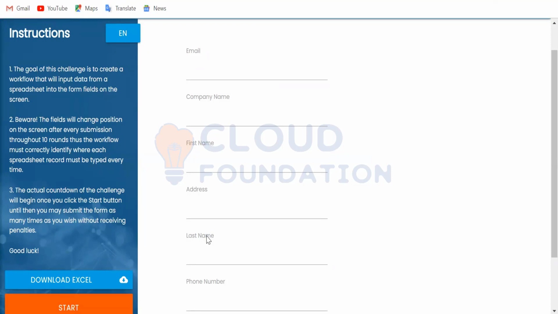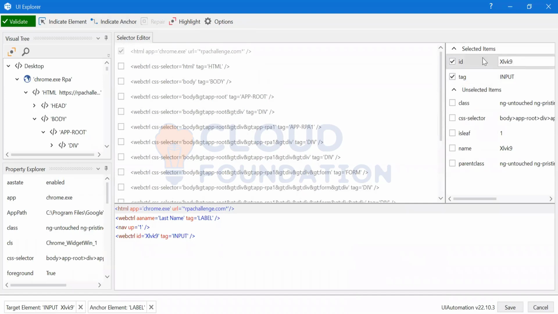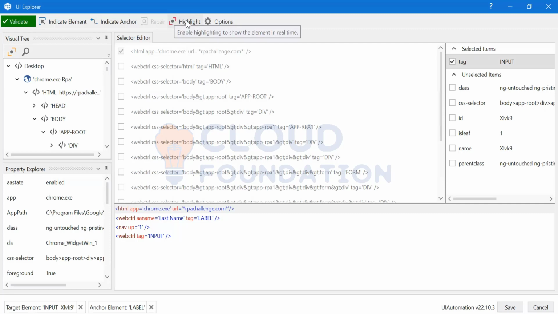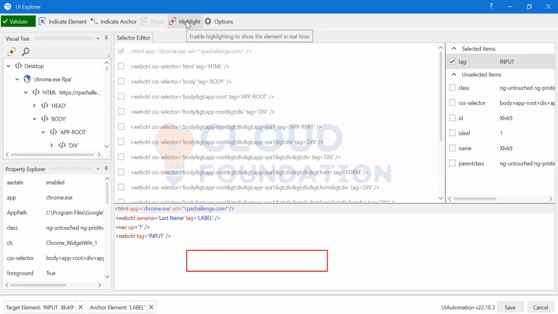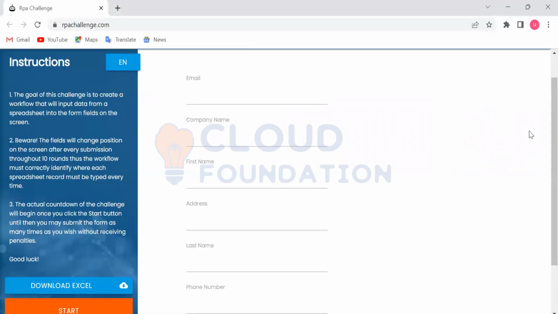You can see it will be running at the bottom. Can you see the line going? Now you can see we removed that ID. Click validate. Again, until it changes to green color, you need to validate it every time. Understood. If it is in orange color, don't click the save button. Now, to confirm whether it is perfectly identifying, there is a highlight option. If you highlight it, you can see it is perfectly identifying it. Click the save button.